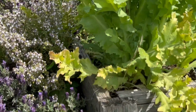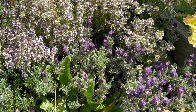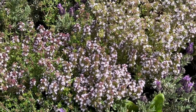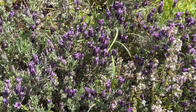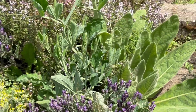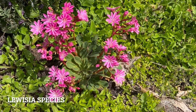This is the herb central right now. Lavender. And a little thyme. This is a flowering thyme that I got from Annie's, and it loves it here in my yard. Also, this lavender. This is Honeybee Central. I have a couple of neighbors with hives, and they are always over here visiting. This one is a little native succulent that blooms, and it's so gorgeous.